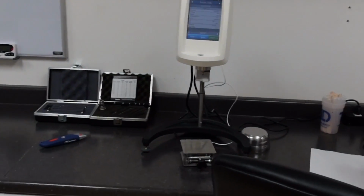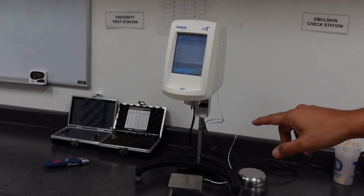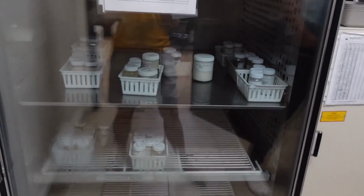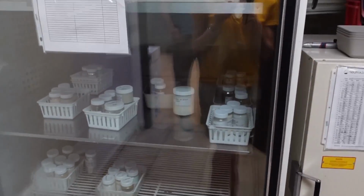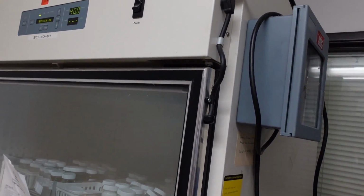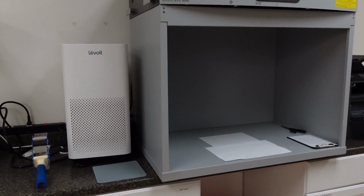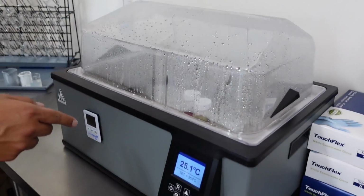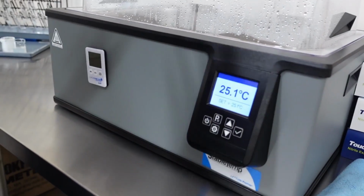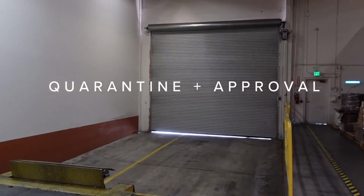Anyways, moving along, the next step, I really was happy to see actually, because it's something I always wonder about. The products then go through stability testing where they're tested in extreme heat and extreme cold. And this ensures that your products will still work even if they've gone through like a snowstorm or they've been left outside in the heat of summer. So this way, say for example, you order a serum in the middle of summer, it's blazing hot out, you can feel confident that the product is going to be okay when it gets to you.